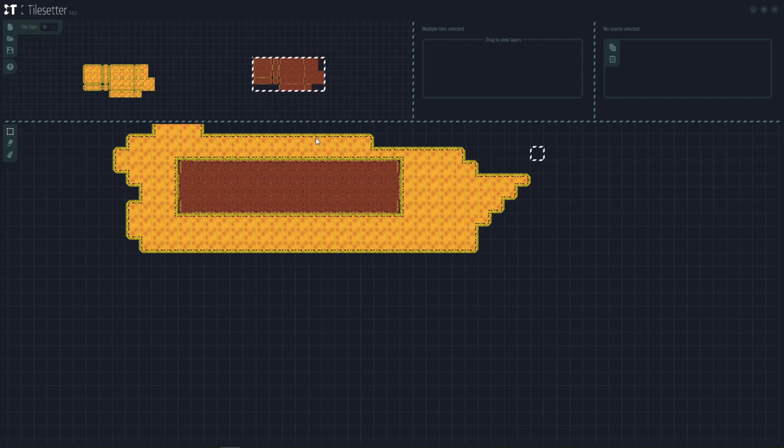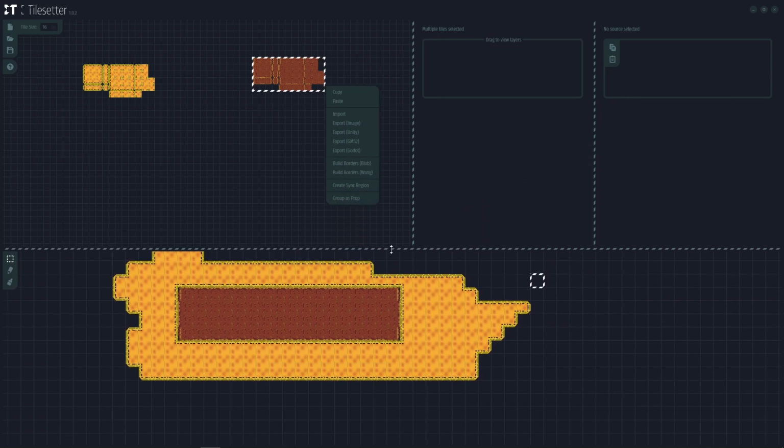So to basically get this into Godot, you're going to have to select your tile set like this. And then what you'll have to do is just export the image. So to do that, you'll just go ahead and click export image. And then you'll do the exact same thing with this tile set as well, and then you can bring it into Godot engine. So I'm going to pause the video so that I can do that, and then when we come back I'll show you how to bring your tile set into your Godot project.